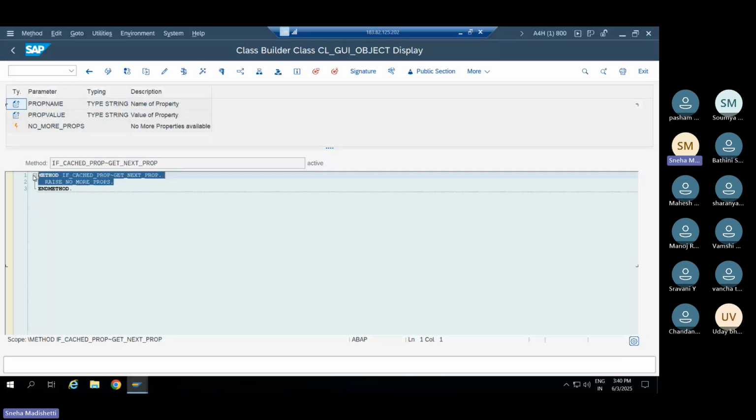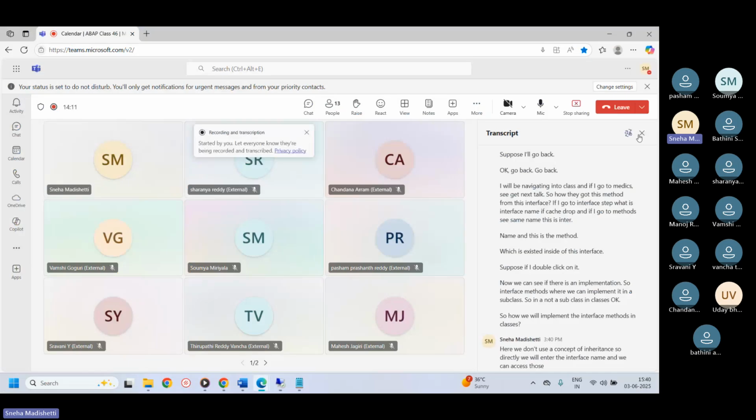So interface methods can be implemented in classes. Here we don't use the concept of inheritance. Directly we enter the interface name and we can access those methods.